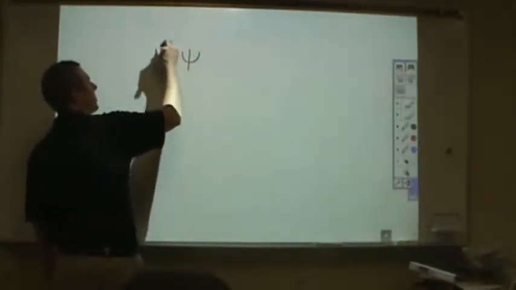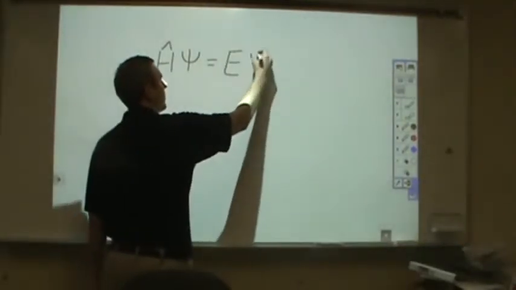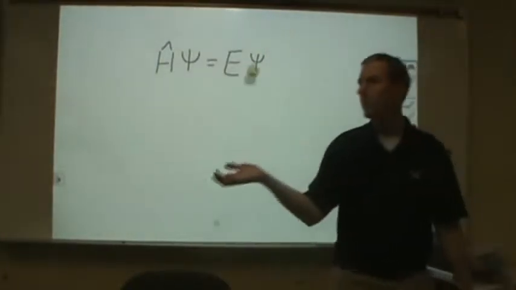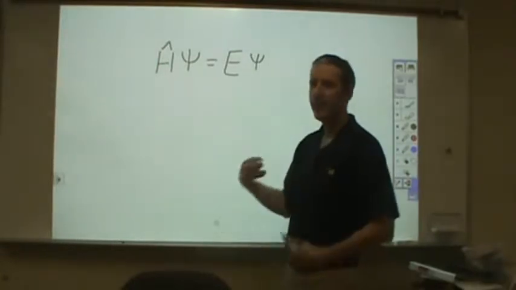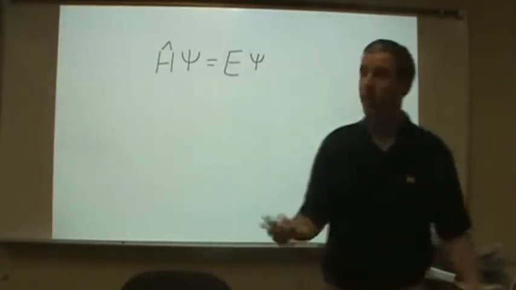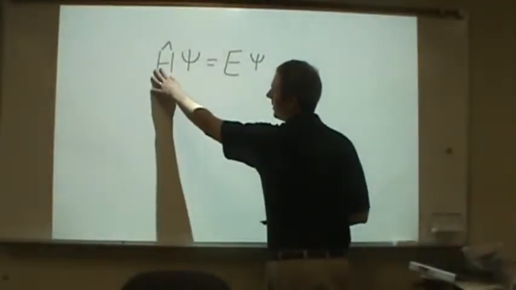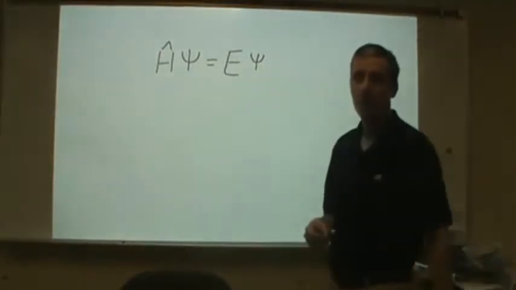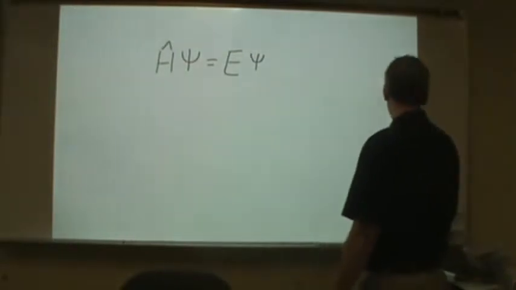But what you can do with those is you can take those and do an operation on them that will give back some information about the electron. So there's some kind of math function I can do on the wave function that describes my electron here, that will give me back a number that will be information. And this is a famous one, this is a Hamiltonian, it tells you what the energy is. So there is a long math expression here, and you get back a number in that math expression. And that number is how much energy that electron has. Okay? So that's what a quantum number is, that's what it derives from.